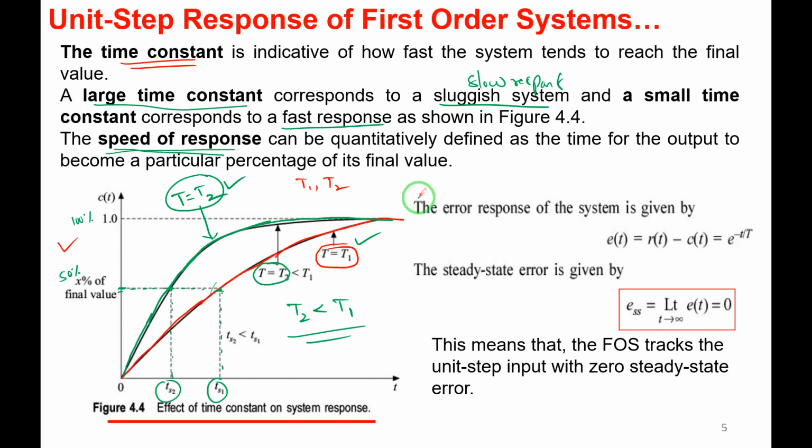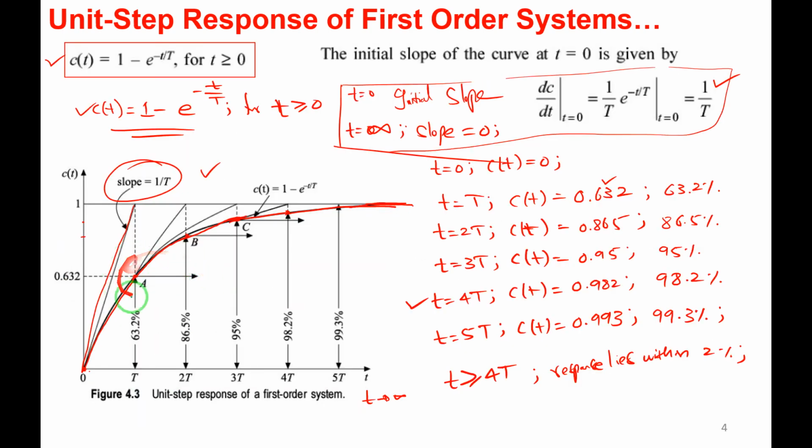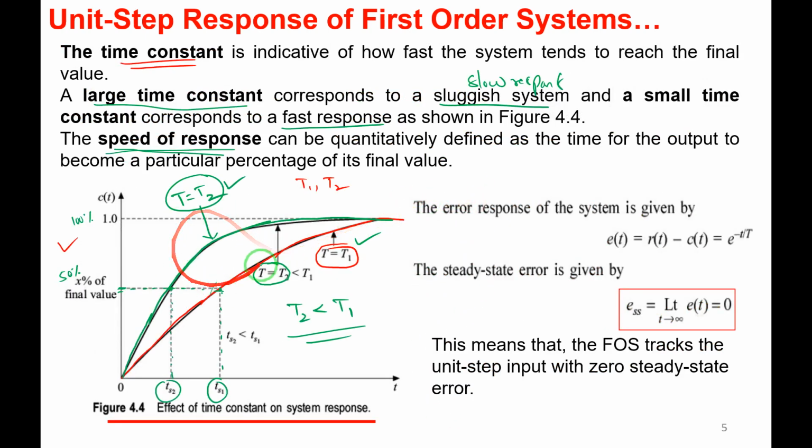Okay, next. So this is the unit step response curve for two different time constants. This is the unit step response curve for various values of t equal to 0, t equal to T, t equal to 2T and 3T and so on. Here capital T is nothing but the time constant. This is the unit step response curve for different time constants, one with a smaller time constant and another with a larger time constant. Two for two different. For three also I can take, just go on, but for example, we have taken only two.